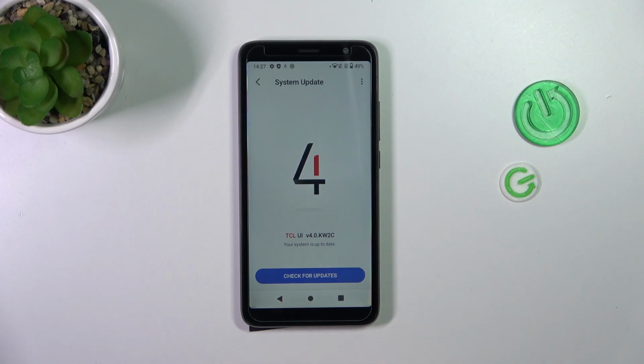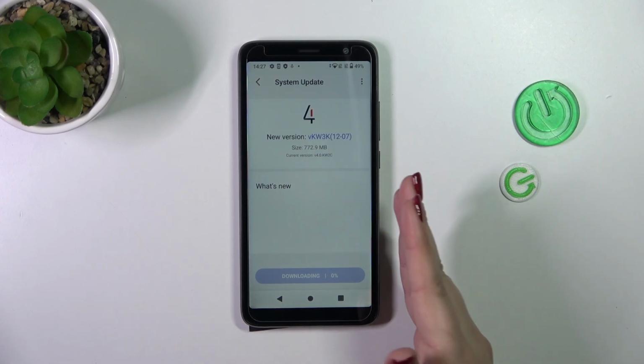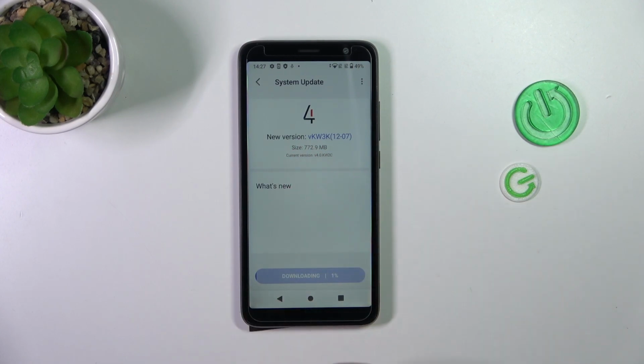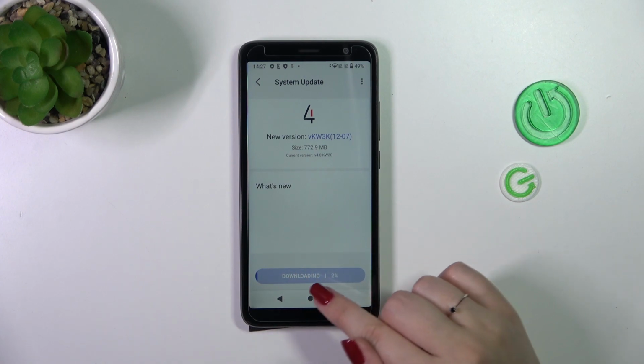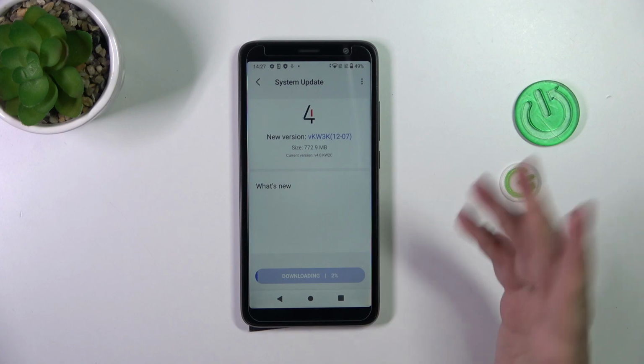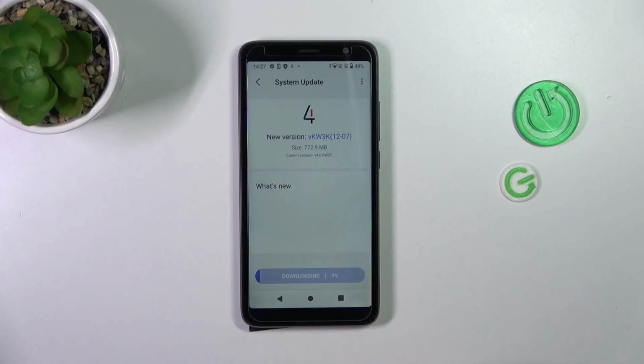Of course, if you don't believe your device, you can simply tap on check for the updates, and your device will need the internet connection. And as you can see, it lied to me because right now we've got the second scenario where our device is showing the new version which we can download. As you can see, it will automatically allow the downloading. That's okay. Basically, you will be able to check what is new in this new version, etc.